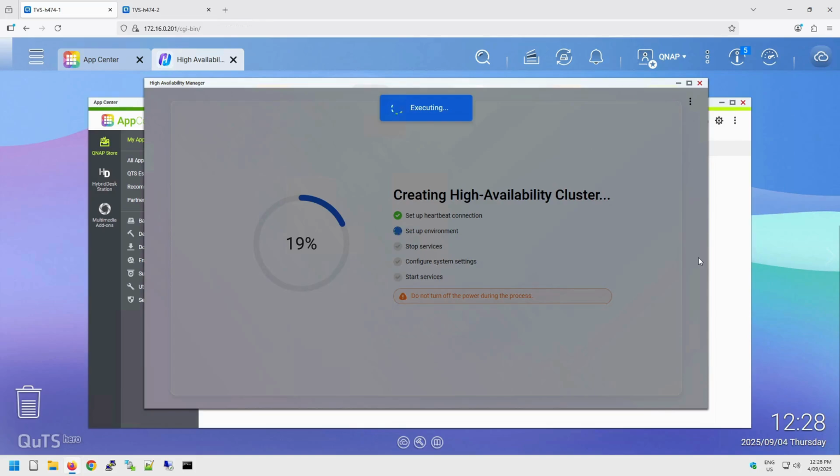So again, the first part is completed. It's now going through step 2, which is setting up the environment.